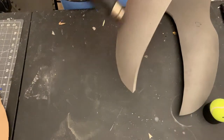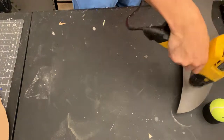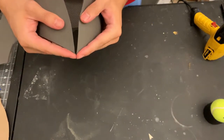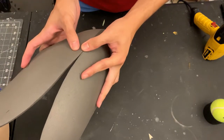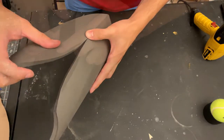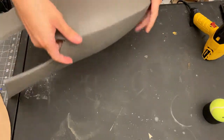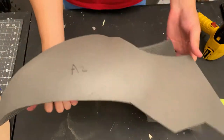Once you have all your glue applied, hit both pieces with the heat gun before you connect them — that'll make it more flexible so you're not fighting with the foam. Make sure you start at the tip, line up the edges perfectly, and use your finger as a guide to keep everything smooth. Don't worry if this part isn't perfect — you can always go over it with the trim and get it nice and smooth. Should look like this. Same process for all the other shoulder pieces.